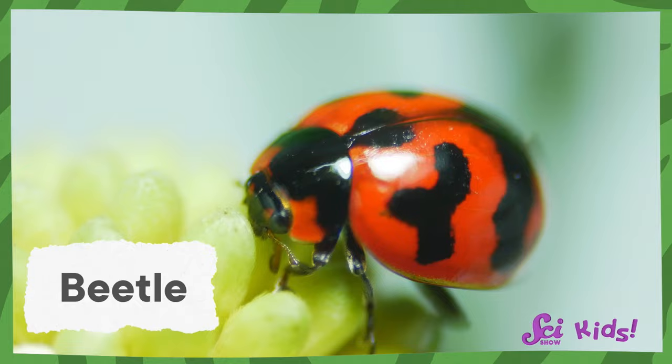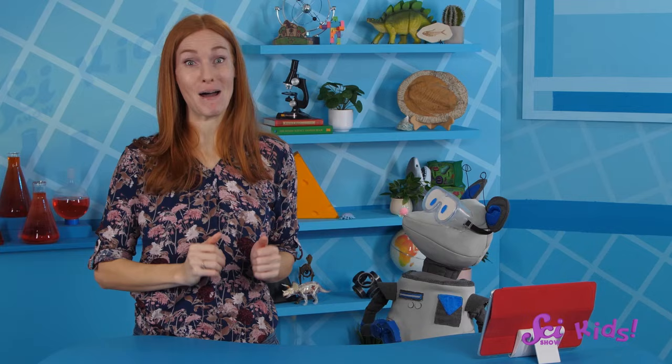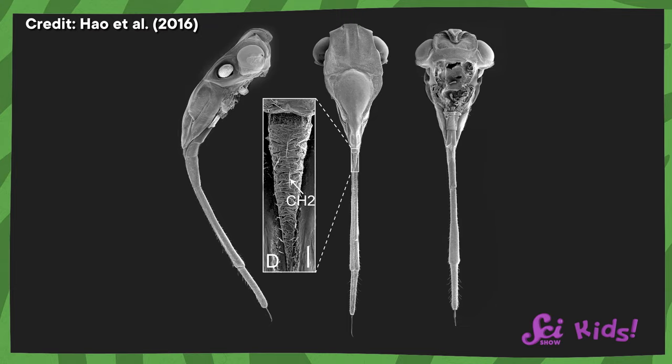How do we know? Well, just like all insects share a few important body parts, there are some things that true bugs have in common. For one thing, they have very special mouth parts. Here's a picture of the mouth parts of a true bug. What do you notice about their shape or structure? Their mouth parts look really sharp. True bugs use them to jab into plants or other animals to suck out the juices inside.